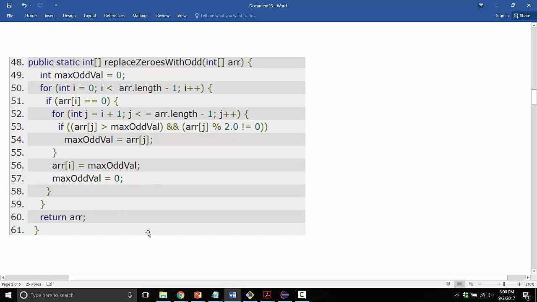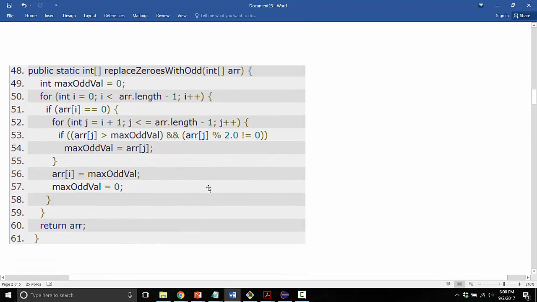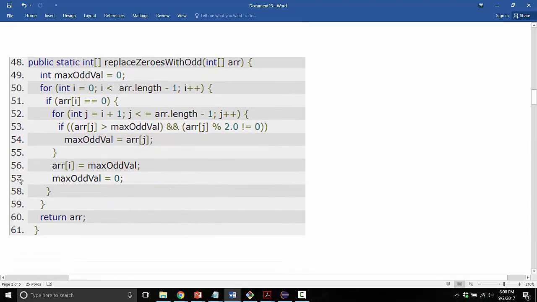Other than it having sort of worse style than this, I think it's also very fragile. It would be very easy to forget this line 57, where you reset the max odd value to 0. And if you forget line 57, now the code is really broken.